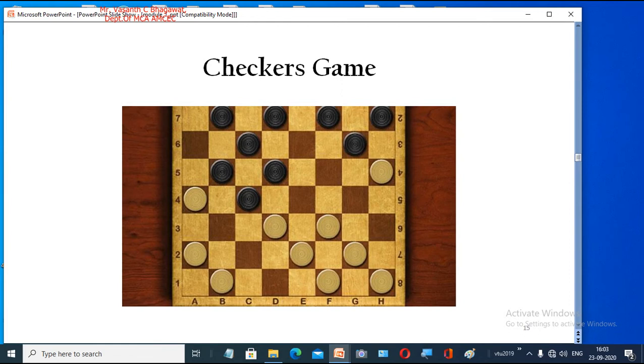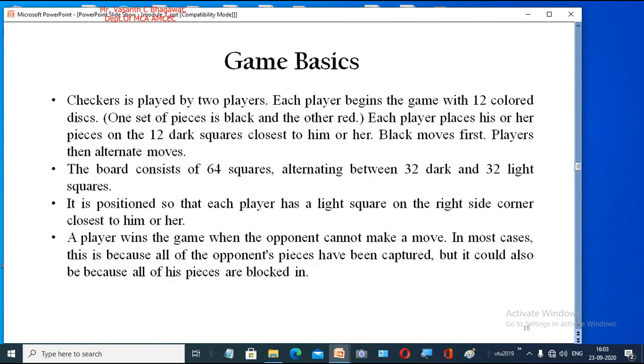The board consists of 64 squares, alternately 32 dark and 32 light colored squares. It is positioned so that each player has a light square on the right side corner closest to him or her.